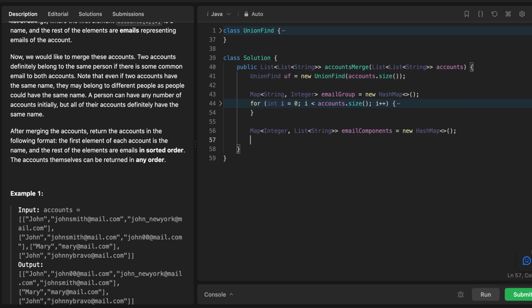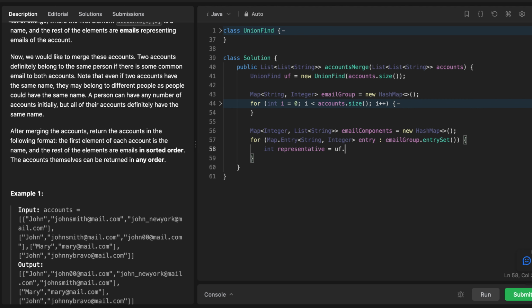Perfect. Now for each entry in our email group map, which is a string and integer entry in the email group entry set, what are we going to do? We are going to find its representative. So int representative.